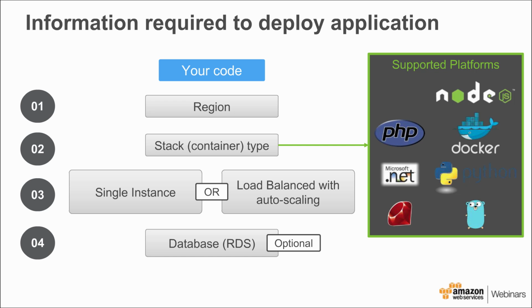And then last, you should answer the question, do you need a database with your stack? To answer this question, you should probably understand one note here about RDS databases with Beanstalk, is that if the database is launched through Beanstalk for your environment, that database is tied to the lifecycle of your environment. So if you have data that will exceed the lifecycle of your particular environment, you might want to launch the database separately and connect that after the fact. And that's actually how we're going to do the demo today, so we'll show you how that will work. So that's what you need to keep in mind. So answer these questions and you'll be on your way to deploying your application.